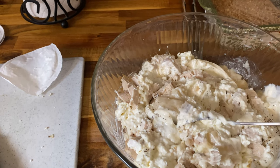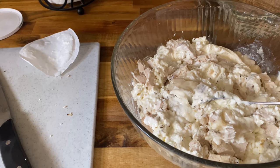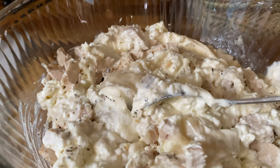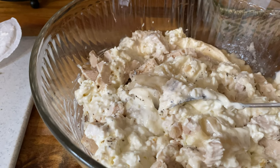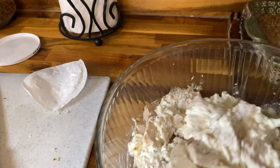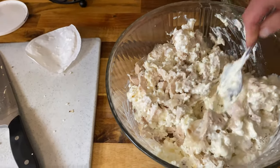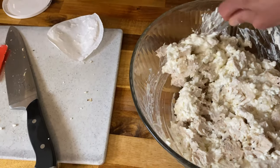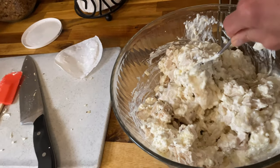The cream cheese / goat cheese, cottage cheese, sour cream, cream of chicken soup, garlic powder. I put some salt and pepper, even though it didn't call for that, in there. And yeah, that's it. I'm reading the recipe while I tell you this to make sure I got everything in there. And now I'm just mixing it up now. So it's not gorgeous. It doesn't look, you know, exciting, but it will. Oh, but it will taste marvelous.